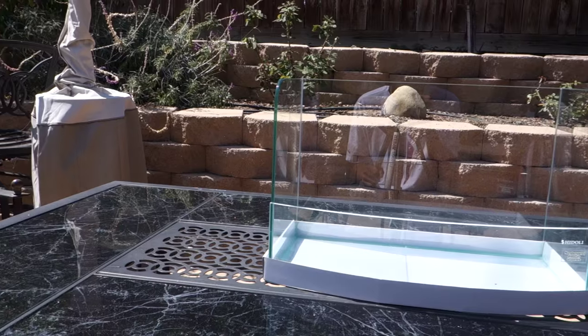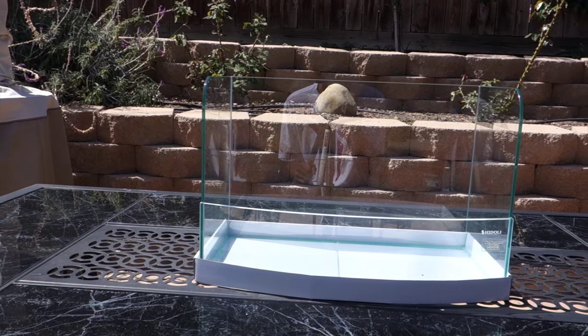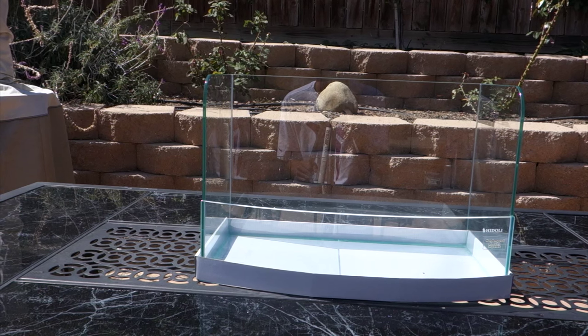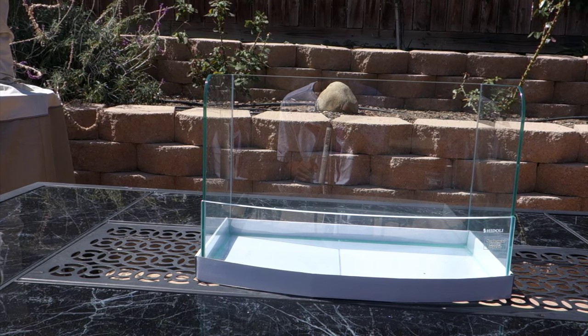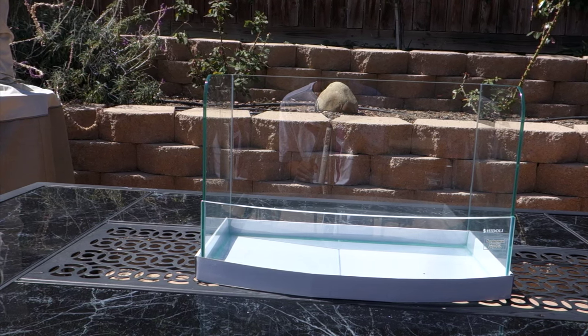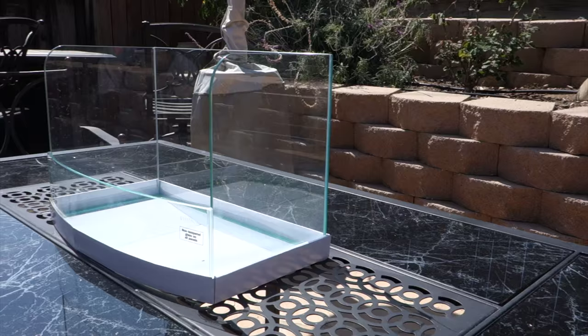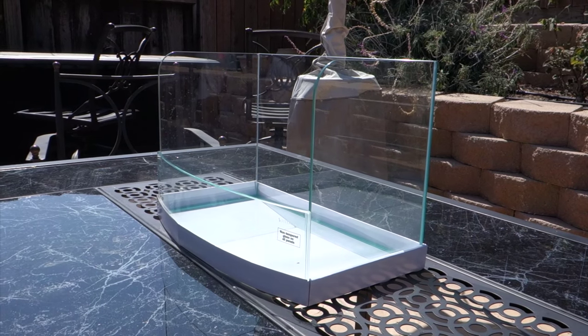What is going on guys, Fishy Jersey here back with another video. Today's gonna be a quick one of me explaining to you guys what you see here on the screen and also some future plans that go along with that. Right here is my brand new tank I got a couple days ago — it is very unique, I've never really seen anything like it here on YouTube or in stores.